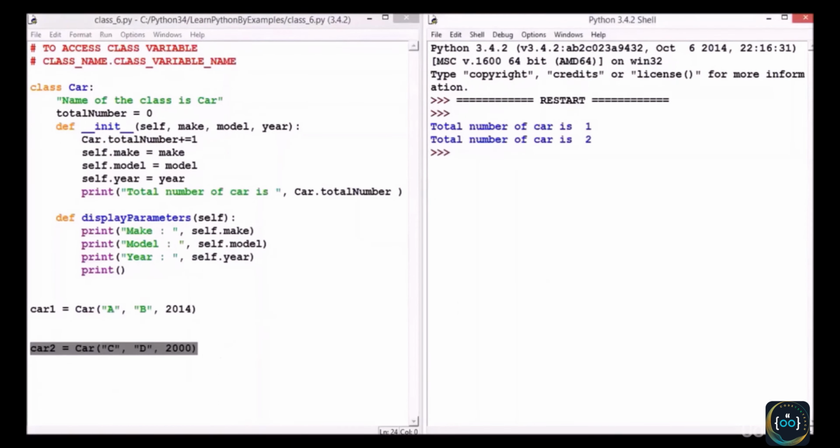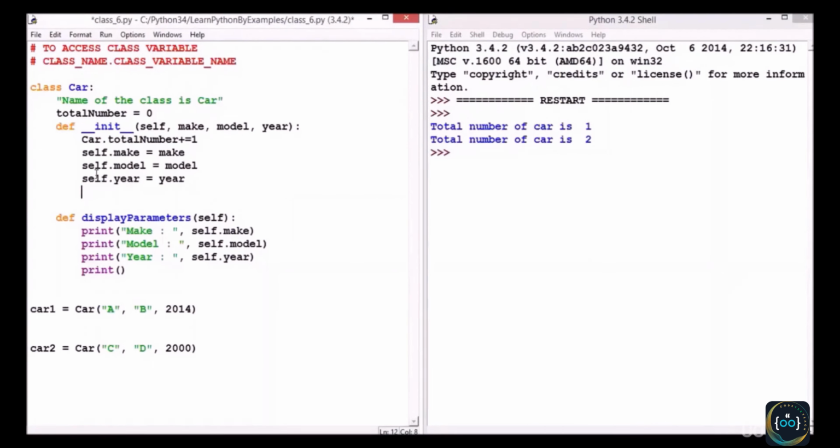When the second instance of this class is created, this number is increased by 1, and this message is displayed on the screen. Let's do one more thing here. Instead of displaying the total number of cars for each creation of an instance, let's display it at the end.